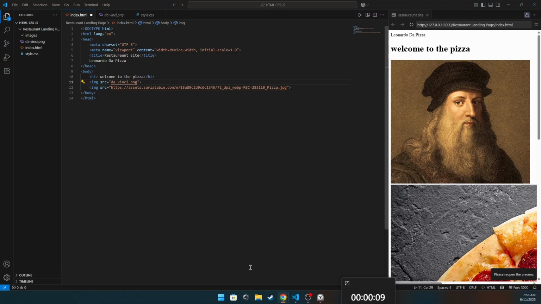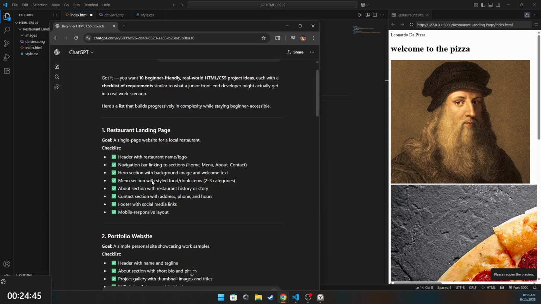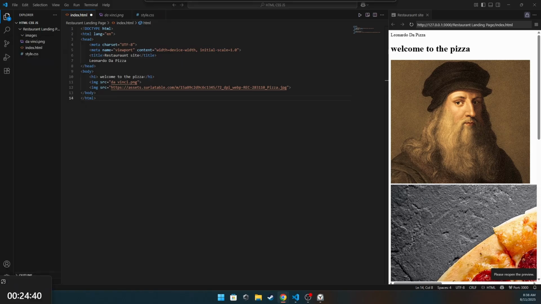So now we need a nav bar. That'll be within the next session. All right, that was a little longer than I hoped, but we're back into it. Set this timer, and we are on to the next step. We need a navigation bar linking to sections: home, menu, about, contact. It sounded weird reading it off like that. Home, menu, about, and contact. That's what we need.